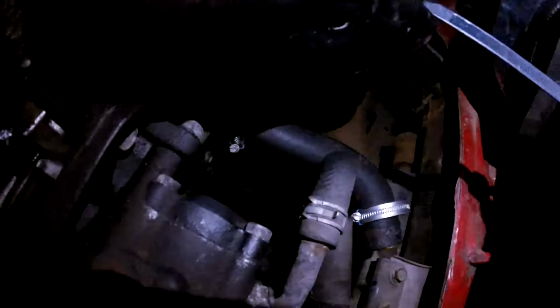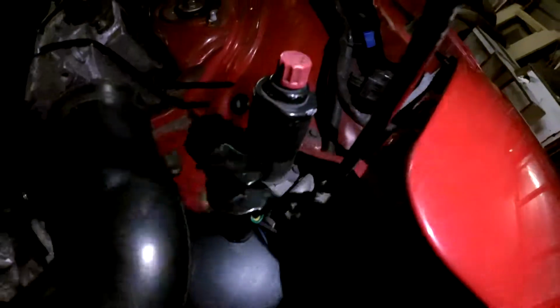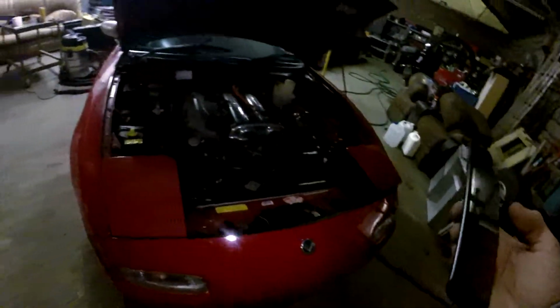I fixed up that hose right there. I don't know if y'all can see that. The one with the fancy clamps on there, you know. And the one down there somewhere. Can't really see it on video, but trust me, I replaced it. I had some hoses laying around to fix it, and I didn't have to pay anything to fix this car, basically. The only thing I need to buy is a little motor for the pop-up light. Because when I plug it in, on the dash there's this little lamp code that pops up, that something's broken, I guess.